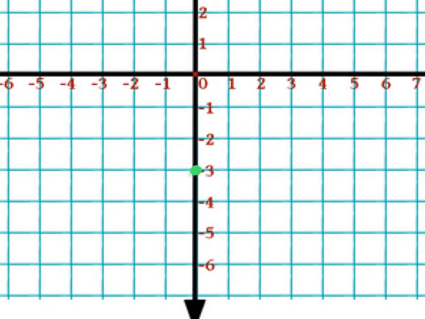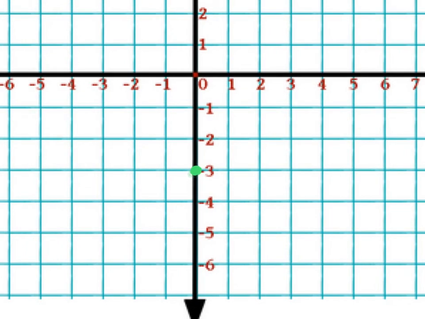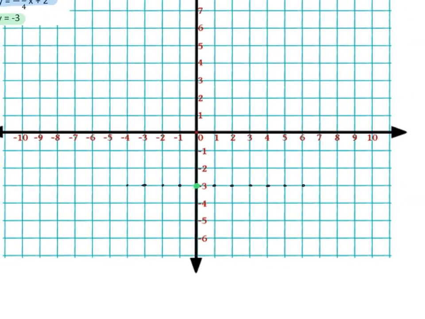But that's not the only place where y is equal to -3. If I went here, y is equal to -3. Here, here, here, here, here. All of these spots, y is equal to -3. That's why we get this horizontal line that looks just like that. If it were x equals -3, I would go on the x-axis to -3, and I would make all my x values. So this is C right there.